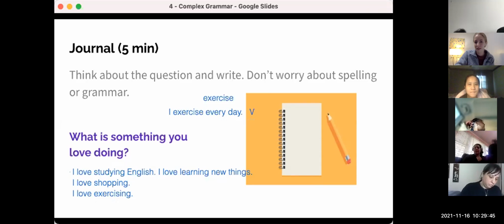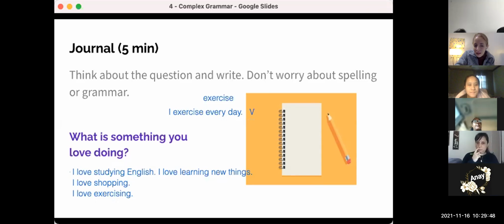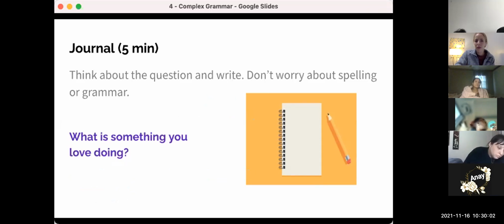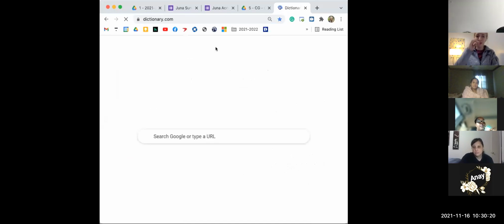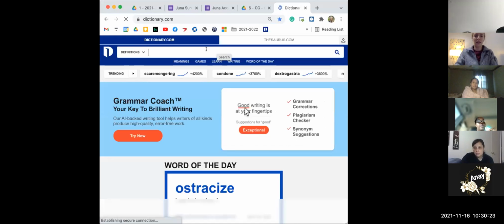How can we think that this word can be used as a verb as well as a noun? Is it a matter of practice, or can any other method be opted? Yeah, I think it is a matter of practice and a matter of just experience using the language. Let me see, let's check the dictionary too. When in doubt, we check the dictionary, right? All right, let's look at dictionary.com and see what it tells us about this word exercise.